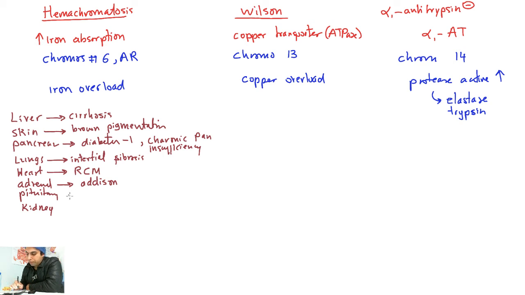Pituitary. We have to go to endocrinology for that. So pituitary failure. Very good. And renal atrophy. At the end of the day, it leads to atrophy of all of these organs. Hemochromatosis leads to what? Fibrosis and atrophy of all of these organs. They shrink in size. They don't swell, they shrink. They go through an atrophic inflammatory process and slowly become fibrotic.